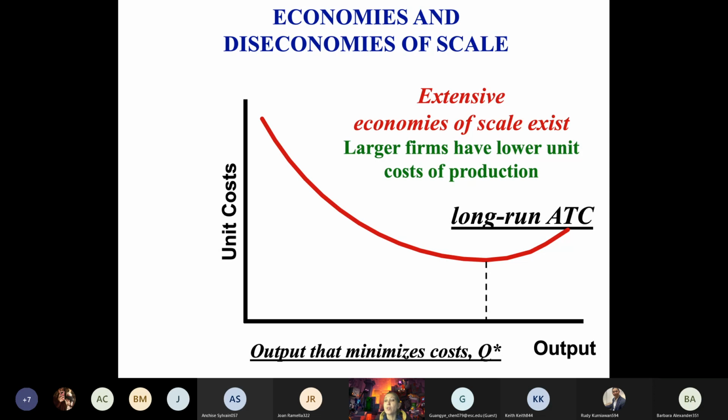But times change, and maybe over time the cost curves also change. And so we see mergers and acquisitions, and sometimes we actually see that companies split up. They merged before, and then they suddenly decide to split up because they realize that they've grown too big. So they've gone beyond this Q star that's on this graph. They went beyond, and their cost of production started to increase. So they're spinning off a unit to become smaller. So this is the story of the cost of production.